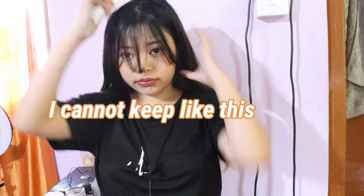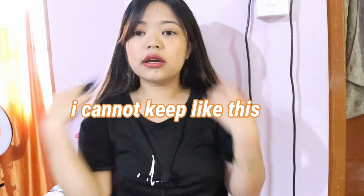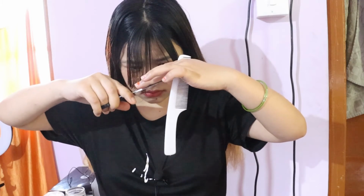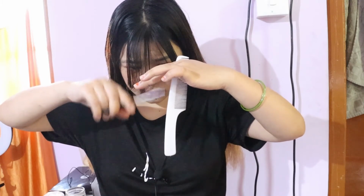What do you think, guys? Do I need to cut a little more, or is this fine? I think I need to cut a little more because I can't keep it like this. Or this is good. So first for the middle portion only, I will cut a little bit shorter. This much I'll keep a little bit shorter. Now this one is a little bit shorter. Still, it's not that much, but it's okay. I think it's fine.